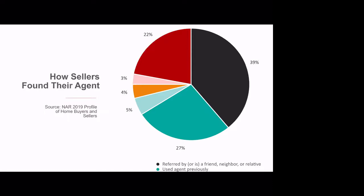So a lot of times your first break might be someone you really know well that gives you a chance just because they know you, your background, that you're a good person and somebody they can trust. A lot of it's based upon trust. You're going to go to some listing appointments, like I said, where they're going to want to know how much money you're spending on this, that, and the other for them. But a lot of it's going to be just based upon trust. So yeah, Mr. Essler, he lives in Pennsylvania now. He gave me the opportunity and I worked my butt off, did a bunch of open houses for him, and we got the house sold. So that's how that started, basically.